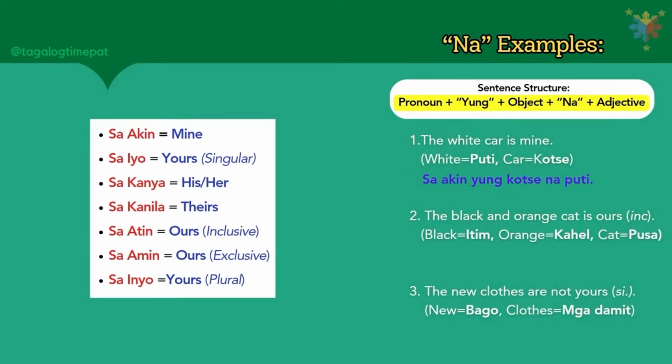The alternative phrase you could say is sa akin yung puting kotse. So remember, the adjective can go first, and technically the sentence marker na is here, but we just made a connection. So puting kotse. Sa akin yung puting kotse. So for these next examples, I want you to make the sentence using the sentence structure, but also write it in the alternative way. Remember, these two ways to say it are equally used as much.